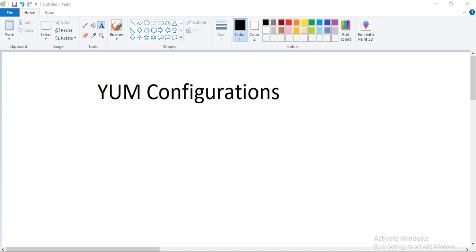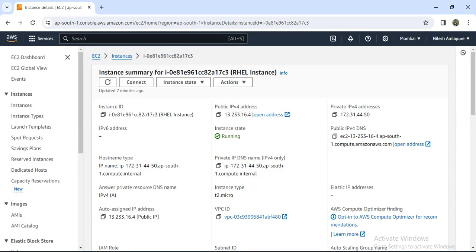I'm using an Amazon Linux machine, but if you use a Red Hat machine in Oracle VirtualBox, you need to configure your YUM configurations there. Only after that will it work for you. I'm just showing you where you will go and how you have to make the changes in the instances.